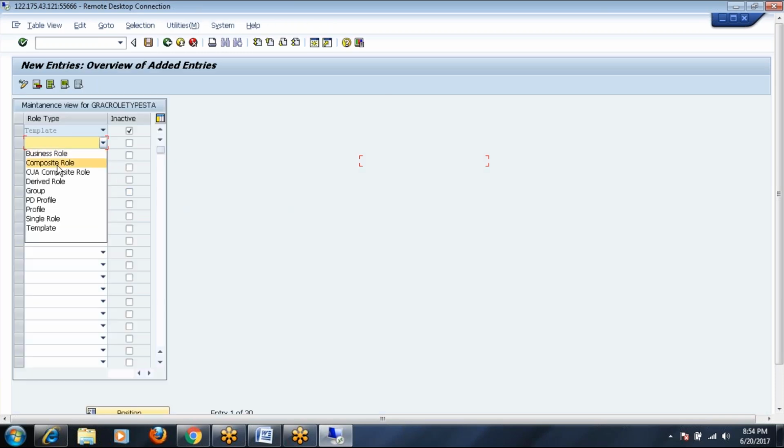And CUA composite role. If you are not using CUA, you can also make this inactive. We don't have the groups concept either, so let me make that inactive too. Business role, we have to study about it, so I'm not making it inactive. PD profile, I'm making it inactive. This is related to the HR system, and we don't have an HR system.